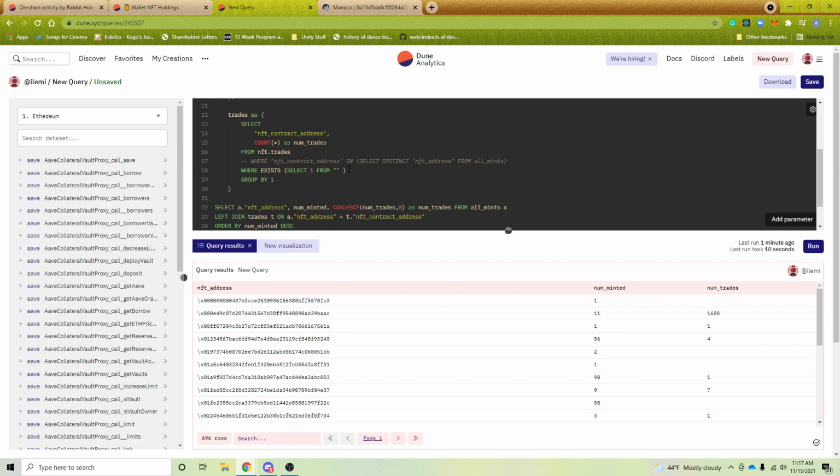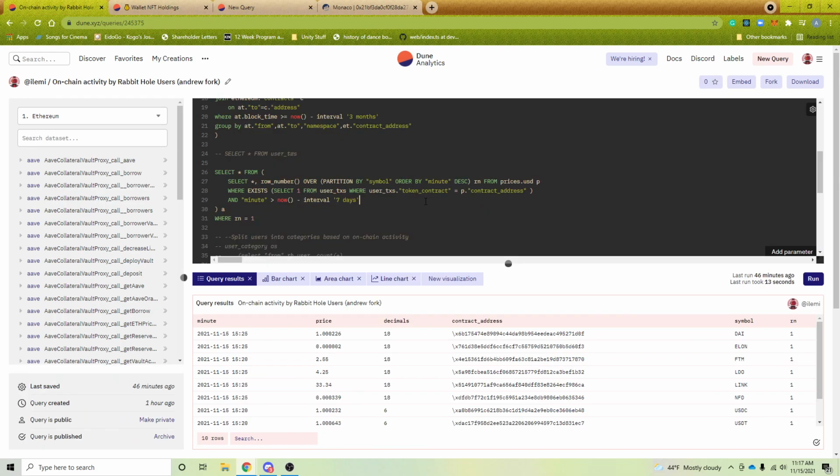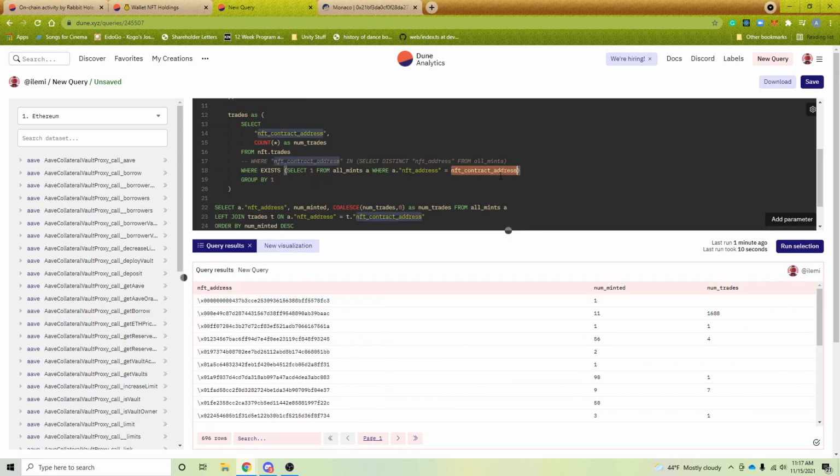I might just do, let's see, all mints a where a dot NFT address equals NFT contract address. I think that's how I do it. I still have to check this. Yeah. All right.